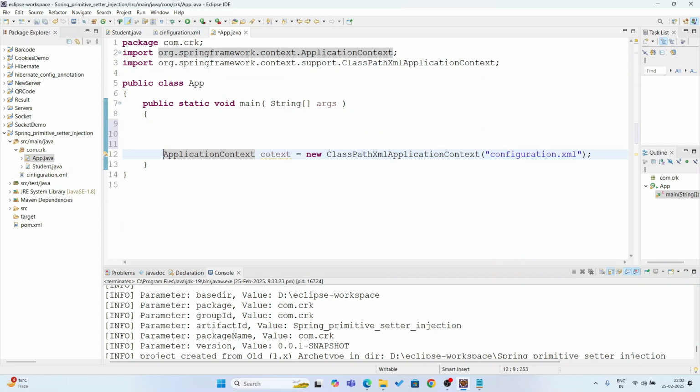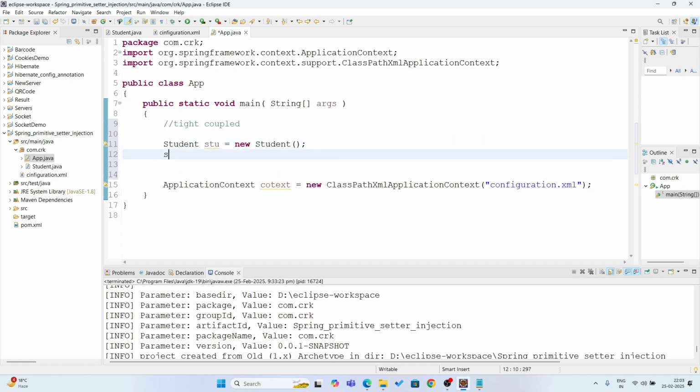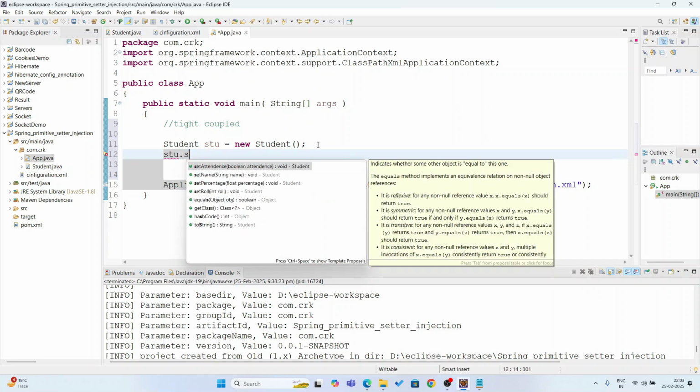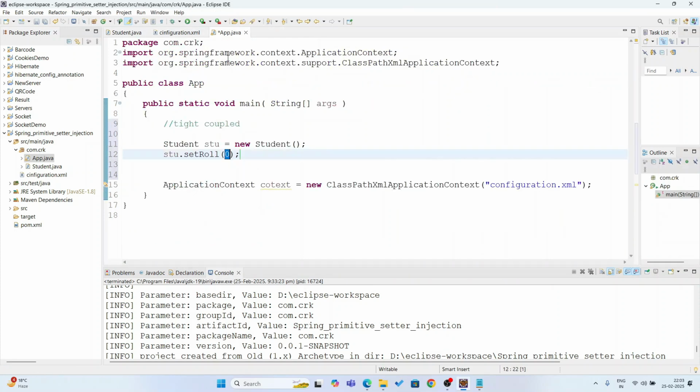Now here I am going to use tight coupling. I write Student stu is equal to new Student, and stu.setRoll, the roll number is 102.